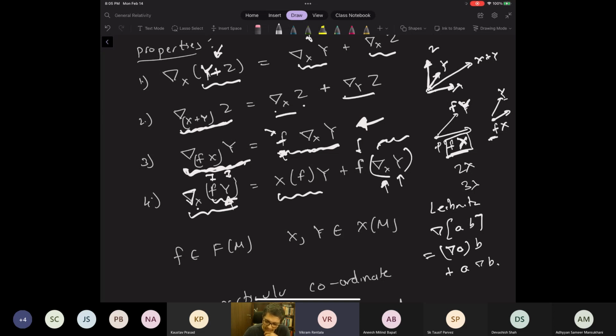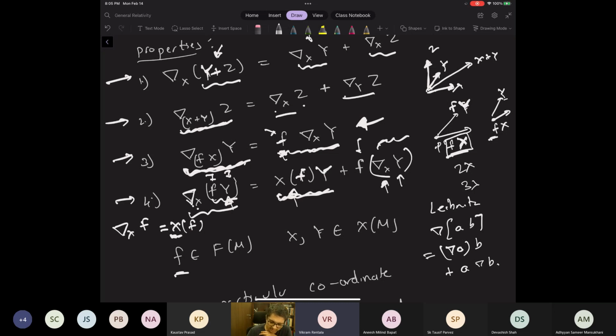The first term here is I pull out the y, but now I want this delta x to act on f. We define the notion of a directional derivative acting on f. The most simple thing to do is define it the way we had defined it before, which is these vectors are anyway operators. So let's define it as that operator acting on smooth functions, x of f. So we want a derivative operator which satisfies these four properties.